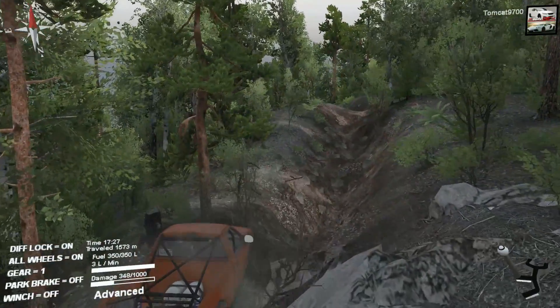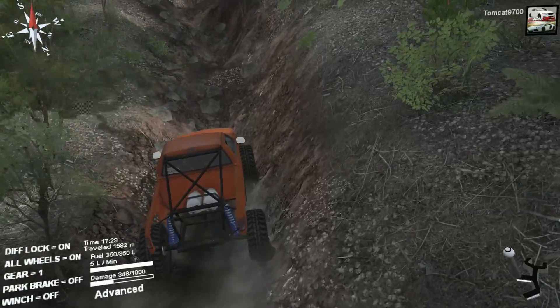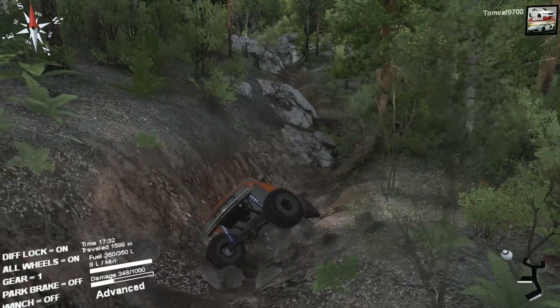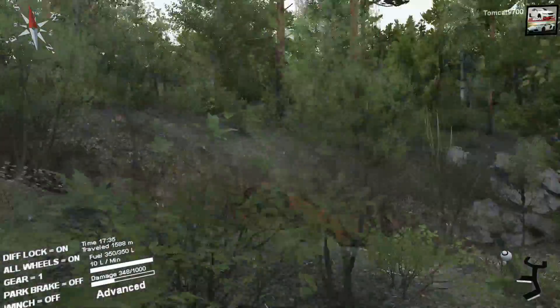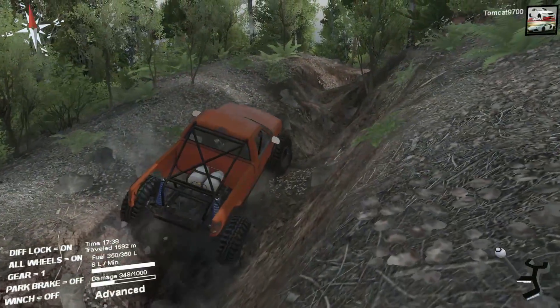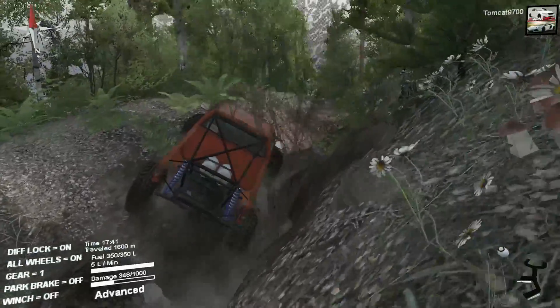Literally, that's the rock section — that's the whole rock section. We're just about at the end of the trail. It's just such a great trail. I don't think I've ever been on a trail in Spin Tires that this thing couldn't do. There's nothing I would say that truck probably couldn't do — no, this truck could do it. This truck could do whatever you want, any trail you throw at it, and I'm willing to stand by that.